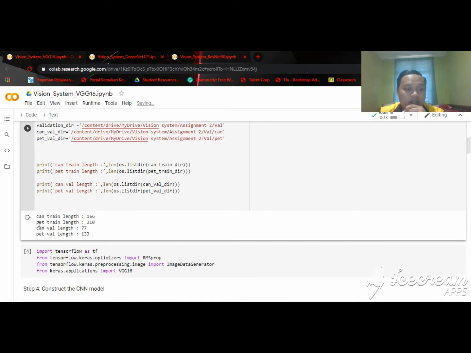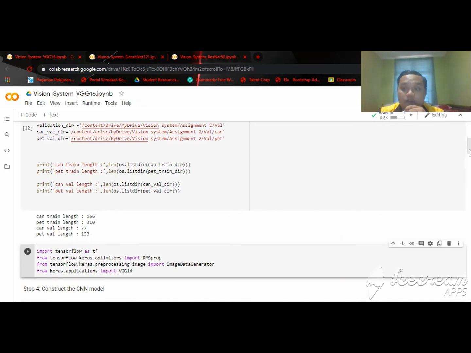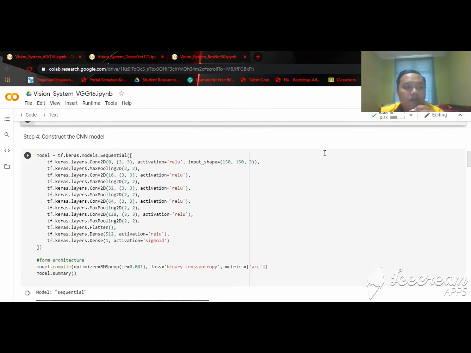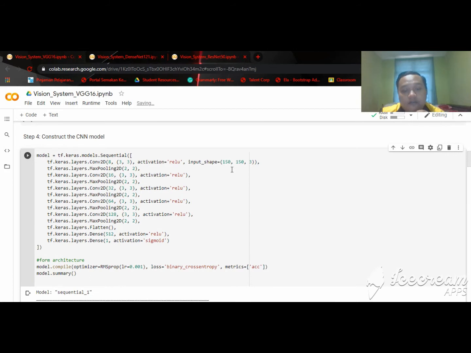We can see that for training, can has 156 and pet 310, and for validation, can is 77 and pet is 133. First, we run here to import TensorFlow. In step 4, we must construct the CNN model. This time we use the input shape of 150 by 150 by 3, where 3 is because the picture is color, RGB layers.